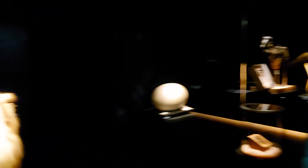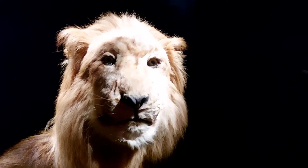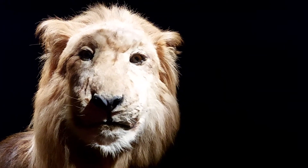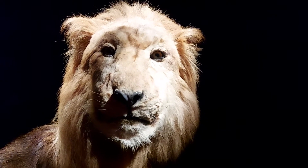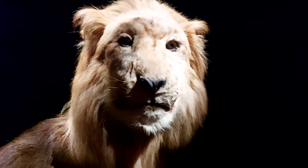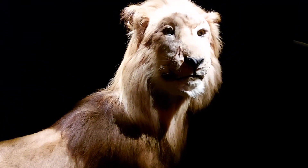Next on our list, we have the spectacular cape lion. This lion went extinct in the wild in 1865. This specimen is a little older — it comes from 1860. It's a southern variant of the African lion, but it has this mane that covers both the chest and the back. It's very distinctive. And though this lion is extinct in the wild, it is still found in the Netherlands on our football jerseys and the coat of arms — this is actually the true Dutch lion.